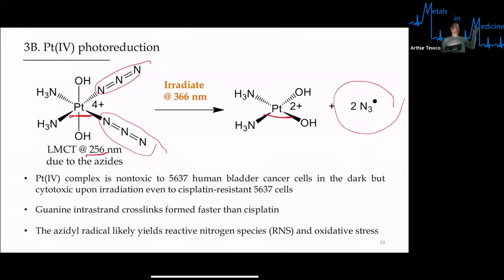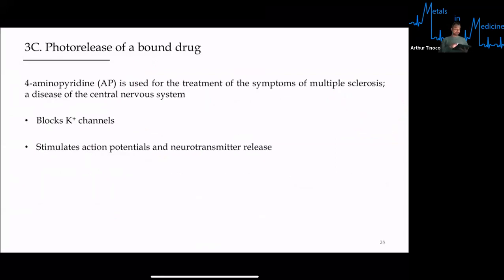All right, so you irradiate, you release the ligand, and now you're able to see some of the features typical of platinum, for instance, the ability to form the guanine interstrand cross links that are characteristic of what's proposed for cisplatin and related platinum-2 compounds. But you also see that the ligand that's released, you have a radical that's now released into the cellular environment, and it can potentially lead to the formation of reactive nitrogen species and even oxidative stress. So that dual effect might be possible.